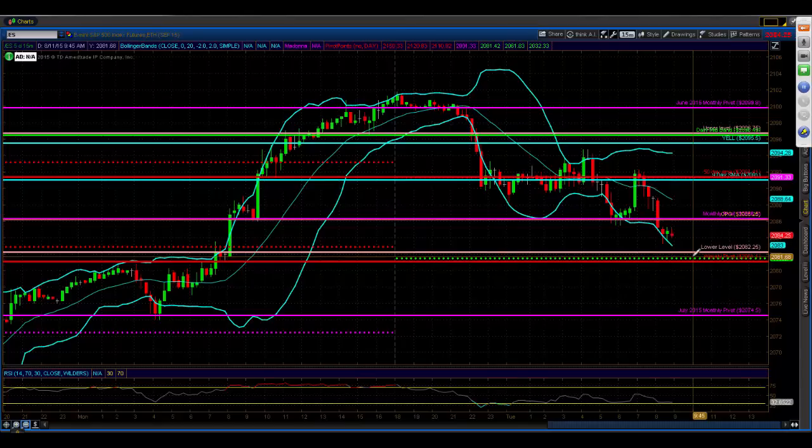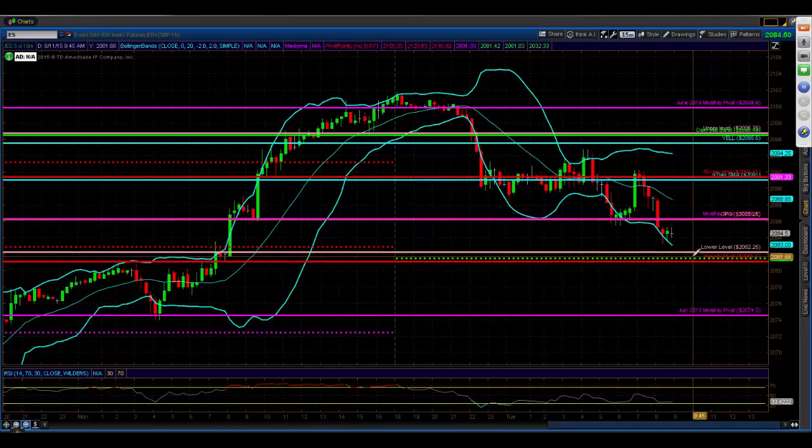Okay? Yesterday we were discussing how we were flagging and pulling back to each major pivot area, and those were going support. Initially we had pulled back to the weekly pivot, jumped up to the monthly pivot, pulled back to the monthly pivot, jumped up to the 50, pulled back and jumped up. We're seeing the opposite today. So headed into the regular session, if that continues to happen, then I'm going to be doing essentially the opposite of what I did yesterday.